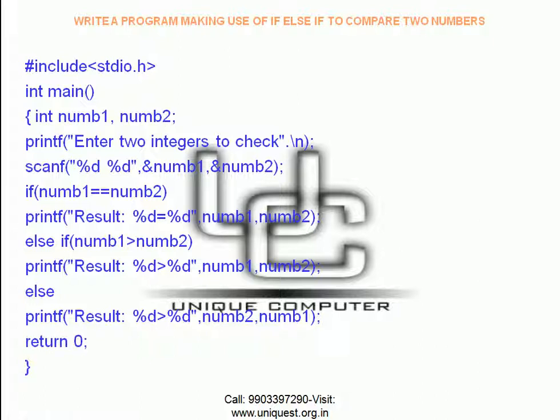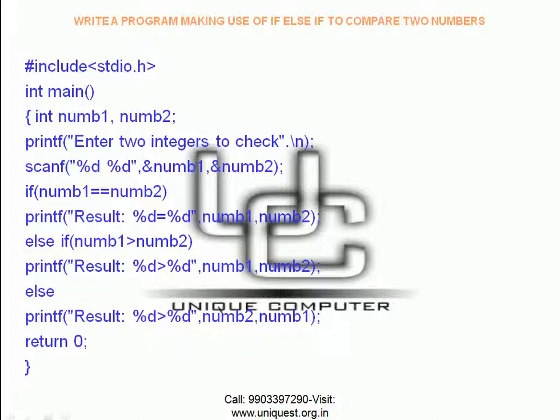So that is how we can reduce the complexities when we have to go for multiple comparisons. We can make use of the else if portion, and with the else if portion we will be able to make the program easier to understand, like what we have done over here. And then after that we can also write the last else portion, which will be executed if none of the above statements is found to be true. Then only the else portion will be executed. Otherwise, if any of the conditions is found to be true, the else is not going to be executed. So that is how the else if would look like.